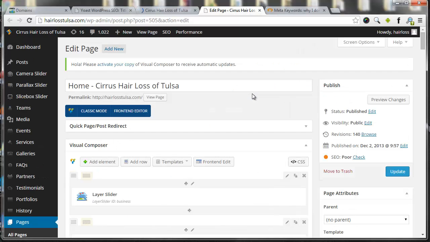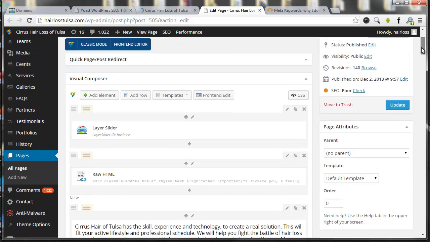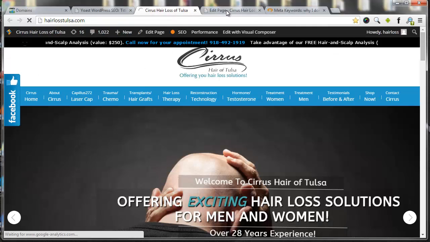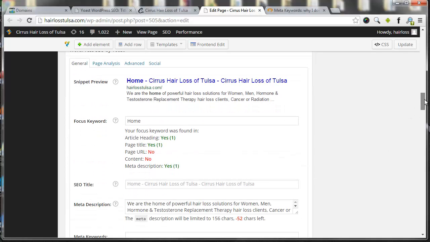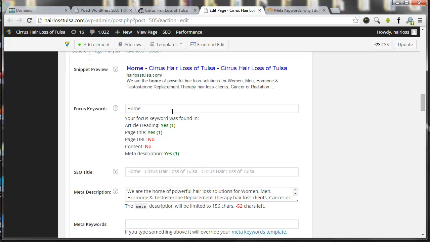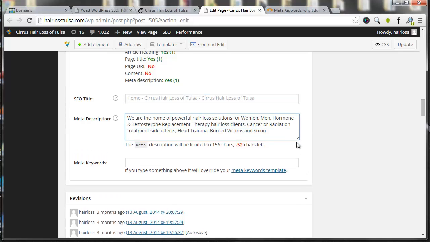Okay, so on each page you can go through and you can do two things. You can change the page title. Well, this is actually the title of the actual article, but on each page, we're actually looking at the home page. You have to go down to a block down here called WordPress SEO by Yoast. Okay, this actually shows you what it looks like on the snippet, what it would look like on Google advertising. Now this is the focus keyword here, and this is the SEO title here. Here's the description, and here are the keywords.